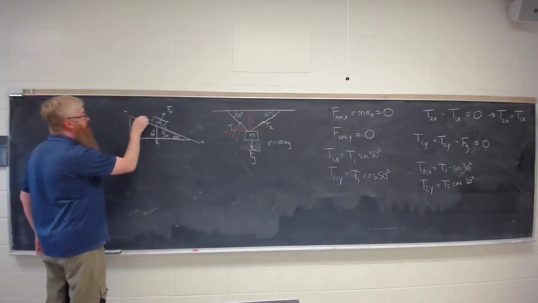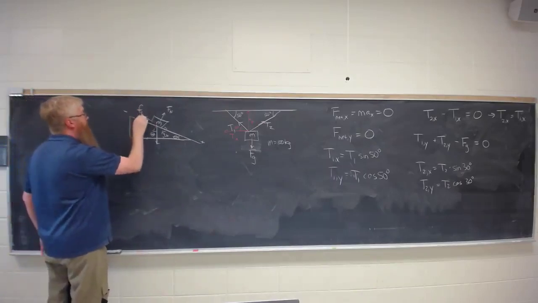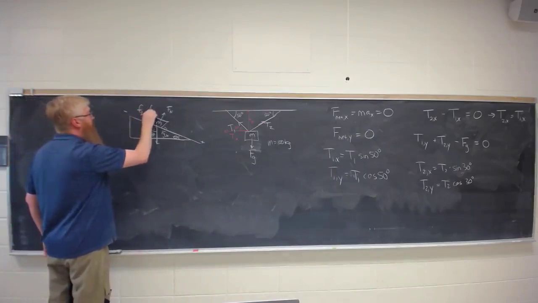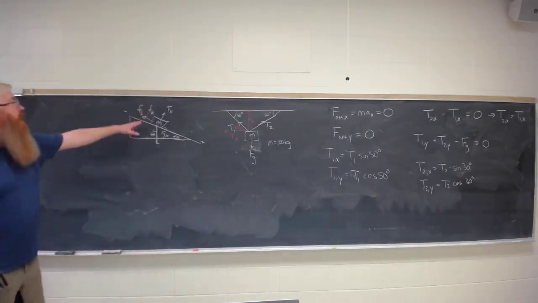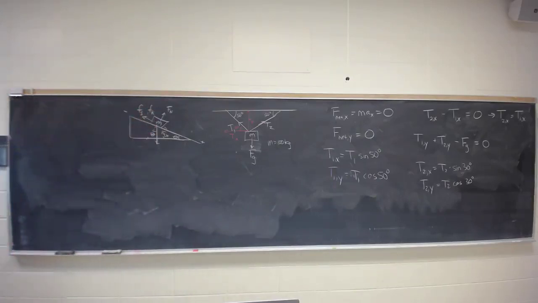Frictional force, static friction or kinetic friction, depending on if it's moving or not, is always parallel to the surface. It's along the surface, and it's always trying to resist motion, right? If I try to push this little box to the left, friction is fighting me pushing to the right. When I stop pushing, friction stops too. If it didn't, there'd be an unbalanced force to the right, and friction would just pull this thing off to the side, and it doesn't do that.